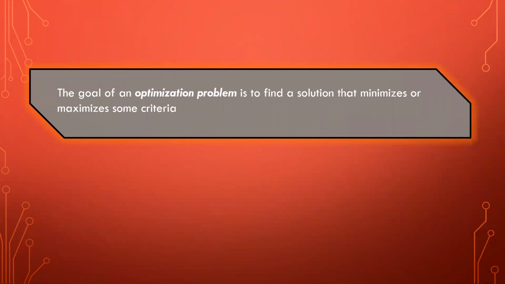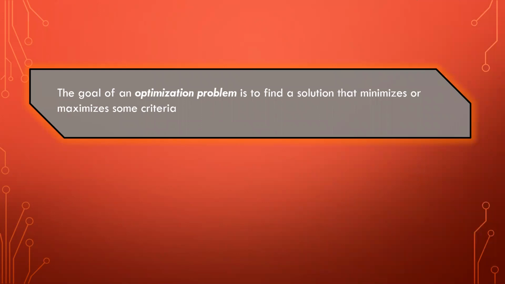There's a category of problems called optimization problems. With an optimization problem, I'm trying to min-max, right? I'm trying to minimize something or maximize some criteria. This is a broad category of problems, right? If you're trying to eat lunch, you're trying to maximize the value that you can get with the money you have in your pocket. But what are the criteria, right? Do you want quantity? Do you want quality? Do you value how close it is? So you're trying to optimize based on whatever criteria you establish.